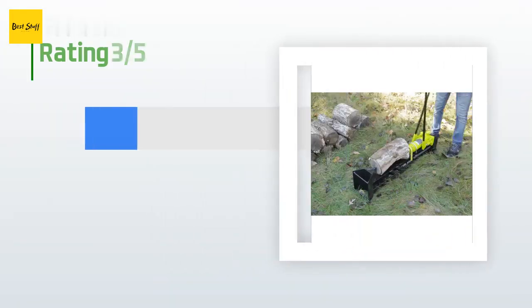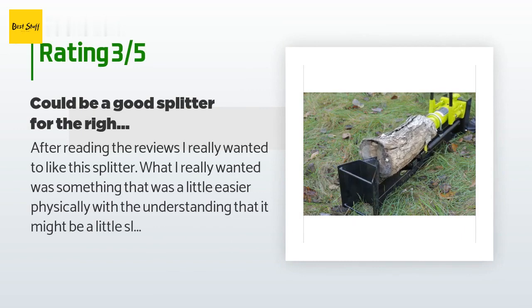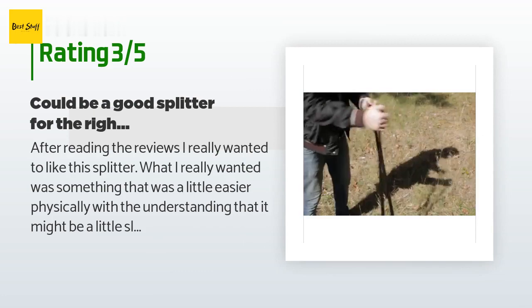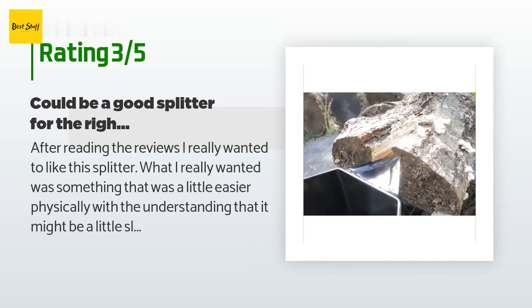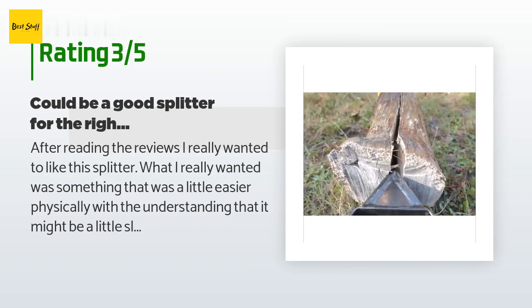An unhappy customer said, "After reading the reviews, I really wanted to like this splitter. What I really wanted was something that was a little easier physically, with the understanding that it might be a little slower. Instead, this splitter is ridiculously slow but also very easy. It was so slow I couldn't see myself using it to do more than a cord of wood max.